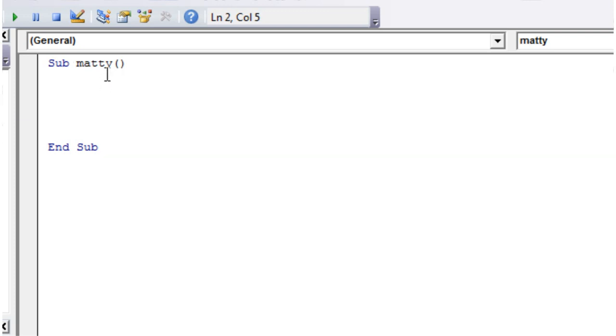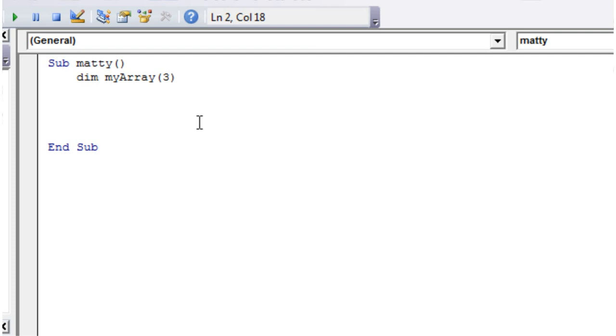The first thing I'm going to show you is how to do just a one-dimensional array. This is essentially a list of variables, but they're all linked together. You start off exactly the same way as a normal variable. So Dim, and then I'm going to call it my array, and then you put an open bracket and a closed bracket, and in that bracket we put how many items we want in our array. An important thing to remember is that the number you put in here is going to be one less than the actual number of items.